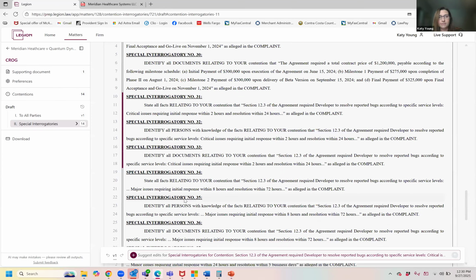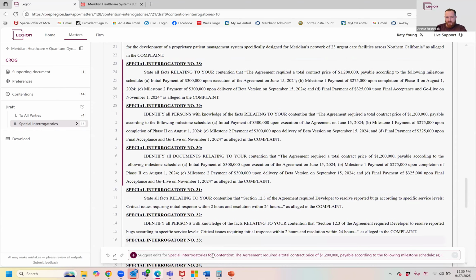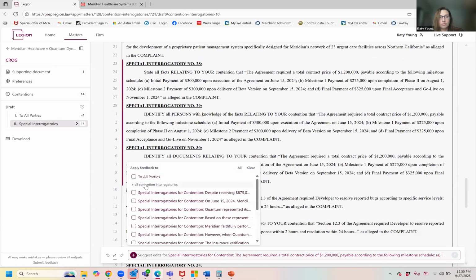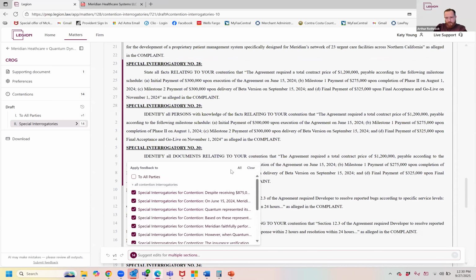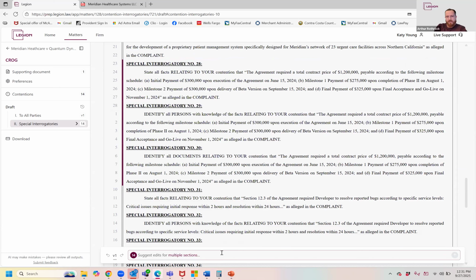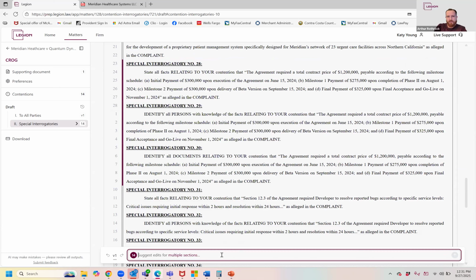You can suggest edits. Here you could probably do a mass edit to everything. You could click on that, do all contention interrogatories. And then I would say, let's see if this works, define all terms in all interrogatories.